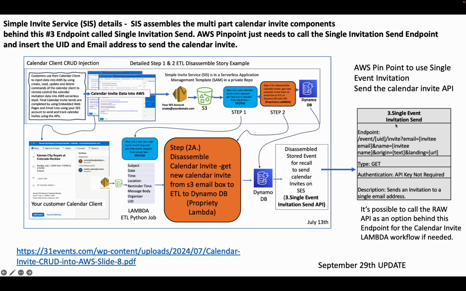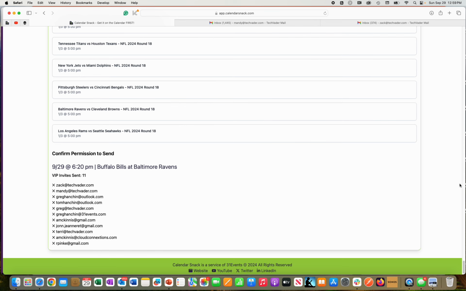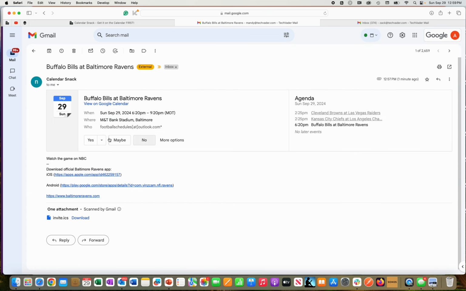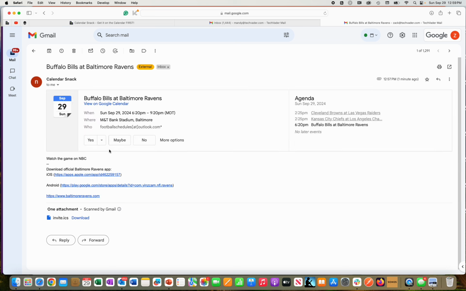What that means every time is we are on the fly assembling a calendar invite in multi-part to be sent out, and that's what keeps us congruent to anybody having a calendar client across the world that can read this data. So that said, enough of that. I am going to go to Mandy, and Mandy received the calendar invite. She's going to say yes. I'm going to go back here, and I'm going to go to Zach. Zach just received a calendar invite as well. He's going to say yes, and then I'm going to demonstrate the fact that we are actually collecting this data.